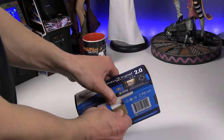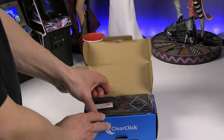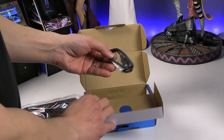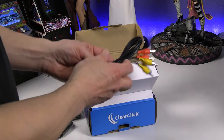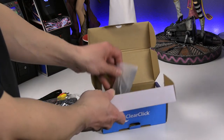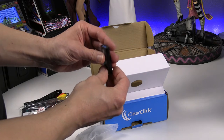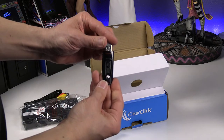Let's open this up and take a look at what's included. There is the digital video converter — it's plastic, a nice-looking unit with a 3.5-inch screen and pretty good weight to it. There is the USB cable, which you use to power up the unit. There are the RCA cables — yellow for video, white and red for audio. There is the 32GB flash drive. This will capture video in MP4 format on the USB flash drive, SD card, or any other external USB connected storage device.